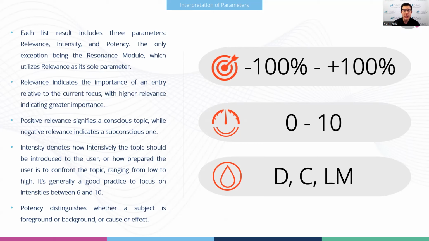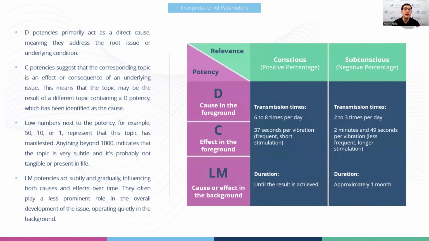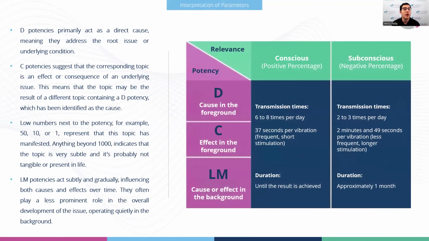And then lastly, we have potencies, which are specific concepts that have to do with creative homeopathy. And we're going to be discussing that a little deeper on the next slide. Now, if you're familiar with classical homeopathy, you may be familiar with these particular letters. D usually is understood as a physical phenomenon, C as a psychological one, and then LM as something that has to do more with spiritual aspects. But in this context of the Healy, we follow creative homeopathy, which in this case, this is the meaning that you can expect to have from all of these results.